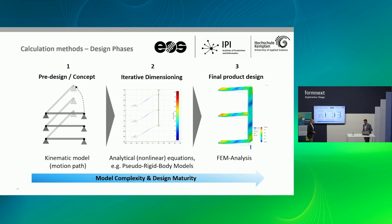And in order to do this, you can, of course, use some advanced calculation methods, or also maybe start with very basic calculation methods. And what we wanted to show you here is a basic design path that you could follow if you want to start to develop your own compliant mechanism. I hope everyone will do after the talk. So the first thing that you need to realize is a specific motion. You want to create a motion path that enables your function without starting to directly calculate the structural behavior. So the first step will be without any mechanics involved, without any elastic deformation and so on.